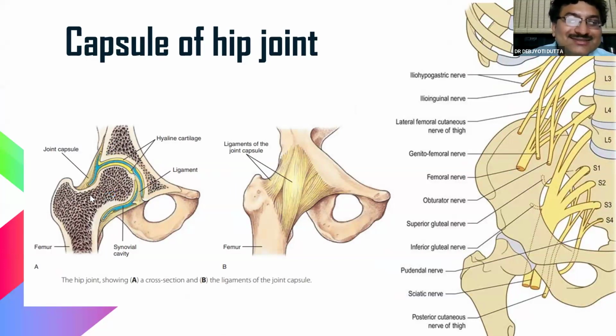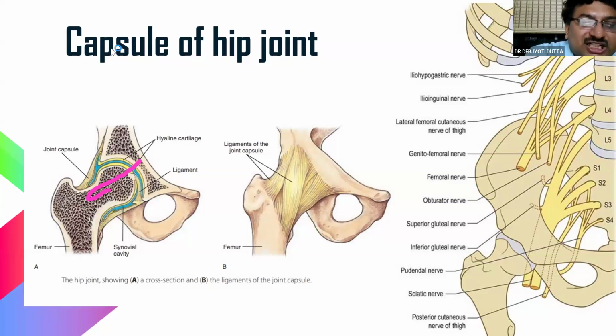So what it does, when we see it like this, remember the capsule does not attach directly. Rather, it forms an infolding, which is very interesting to see. The capsule comes like this, then goes to the anterior side, attaching like this. So basically, there are 4 layers of capsule at this infolding portion: 2 are the anterior layers and 2 are the posterior layers, and below remains the cavity.